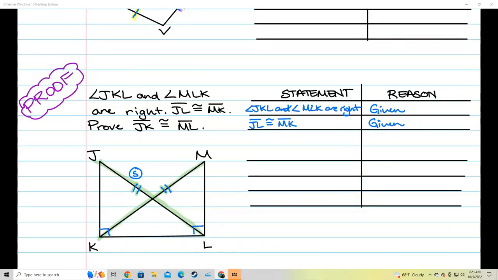Okay, this is going to be a weird one. And so I did put a double space there. This is just because I kind of know where this theorem is going. Guys, you see how this is a right triangle right here? Because of that 90 degrees. And you see how this is a right triangle right here? Because of that 90 degrees. I know it's weird, but in proofs, you have to establish that those are right triangles. So I'm going to flat out write that those are right triangles.